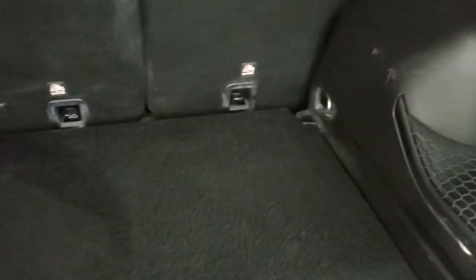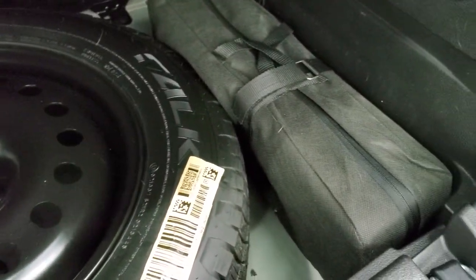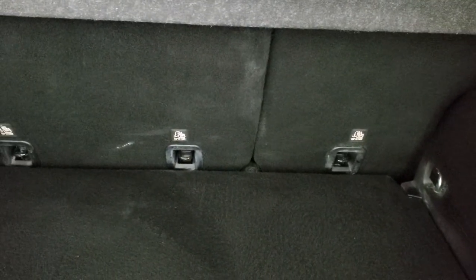The back storage area is nice and clean. This one does have a spare tire because it is a Trailhawk, and the jack tools are in that bag. Those seats fold down for extra storage, and you do get a sunshade. The other Easter egg on these Renegades: if you ever want to find Sasquatch, there he is — he's climbing up the mountain on your back window.